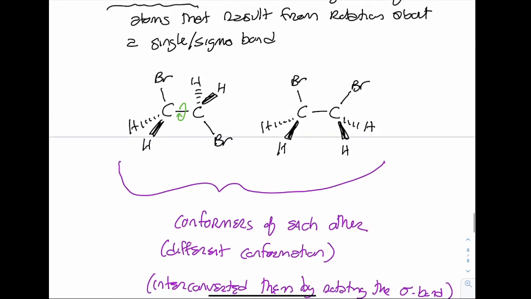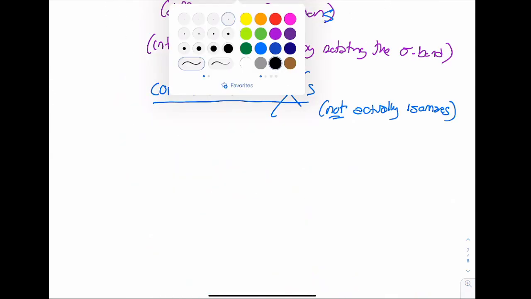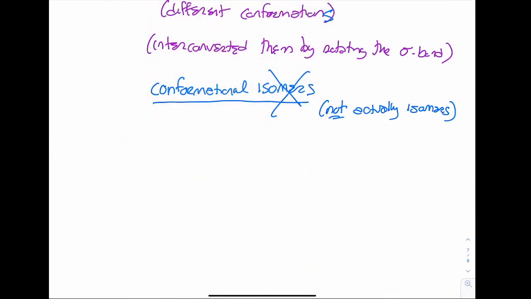So our two structures, right? They're actually the same thing if we were to name them. They're both 1,2-dibromoethane. They're not stereoisomers of each other because all I have to do is rotate the bond to get one into the other, right? They have free rotation, so they are conformations. So, ways to represent different conformations. So representations, right? We have to have a good way to draw them.